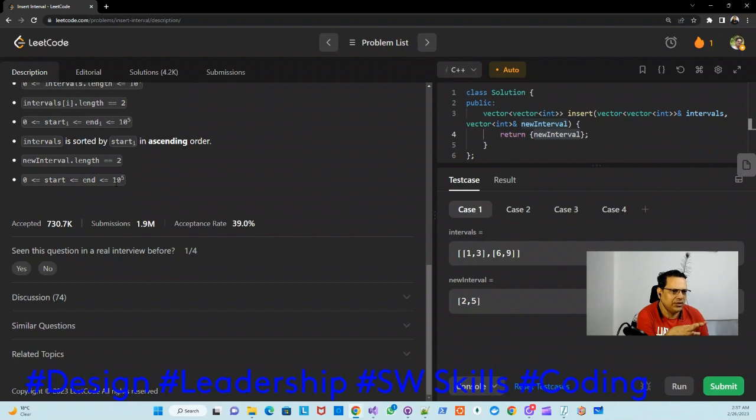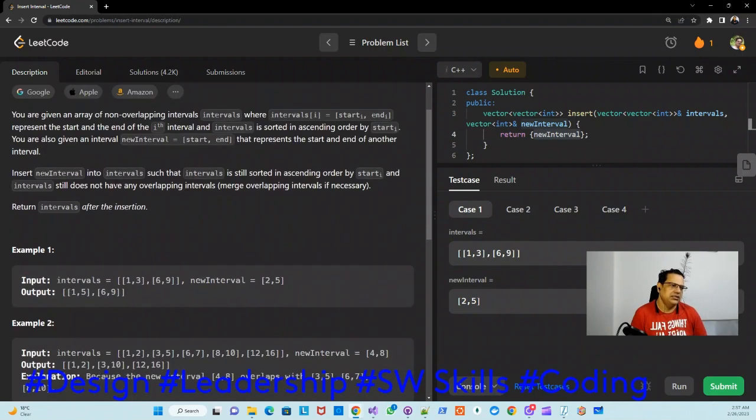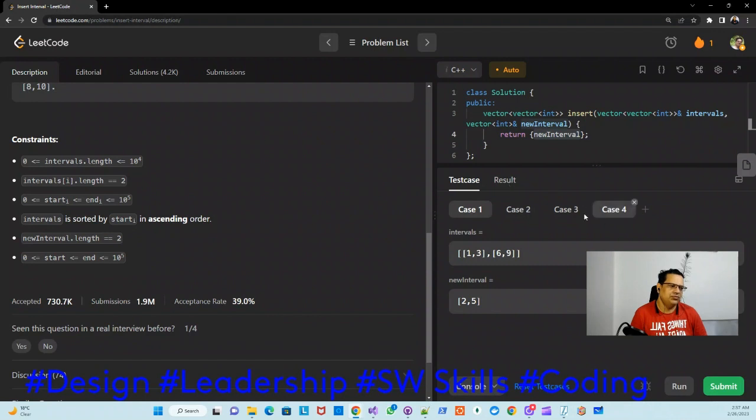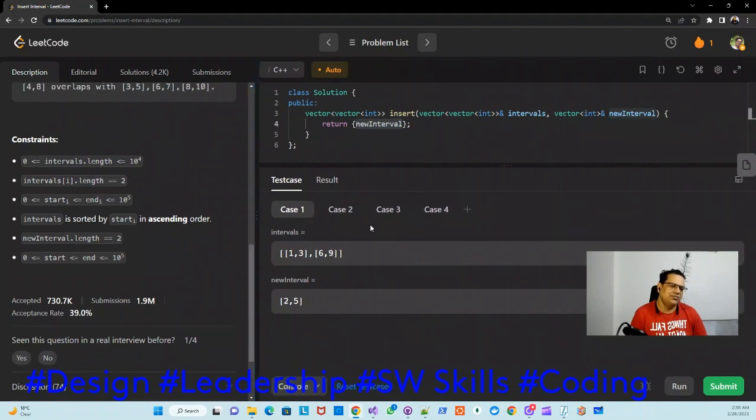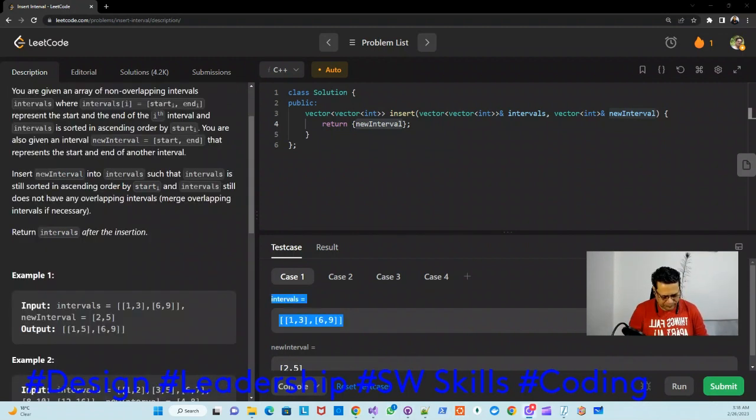So that's okay, fair enough. Now if my implementation handles all these 4 cases as expected, that probably means my solution will work for this kind of problem. So let's move to the IDE and check how to implement it.